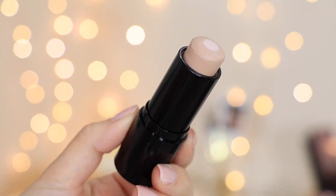Next up is the Maybelline Fit Me Shine Free Foundation Stick, which says it's for combination skin and I totally agree. I'd say it works for normal or oily skin. This one is different — it's like a gel stick foundation with a little dot in the middle that's supposed to control oils and mattify the skin. It goes on creamy with a powdery finish. It doesn't need to be set, it's not tacky, and it blends really well with both a beauty blender and a brush. I'd say this also has medium coverage and is buildable.